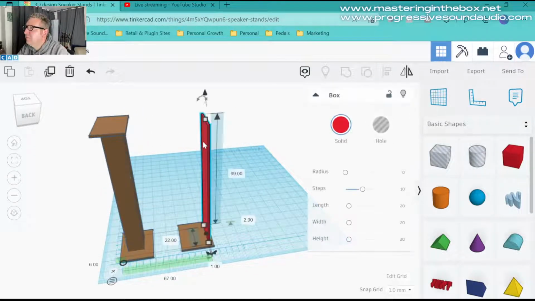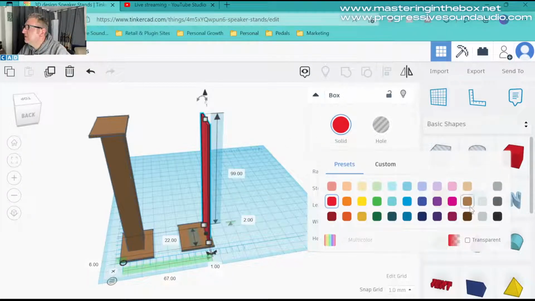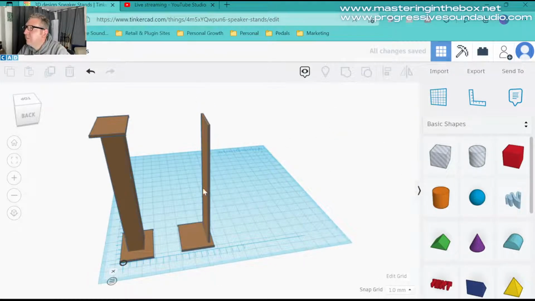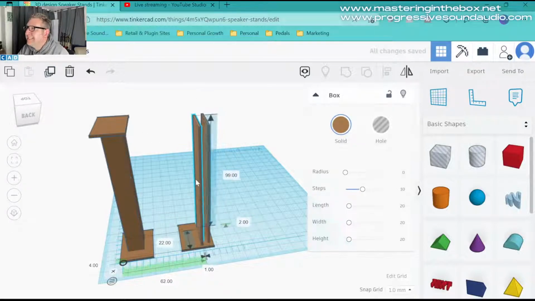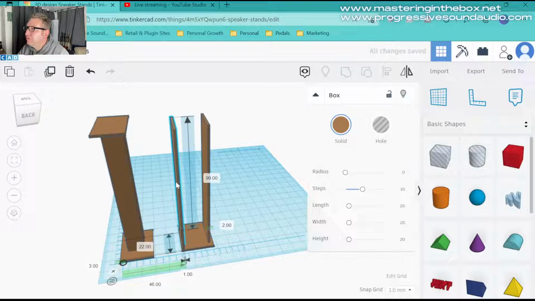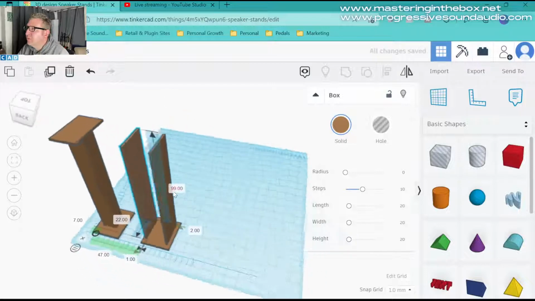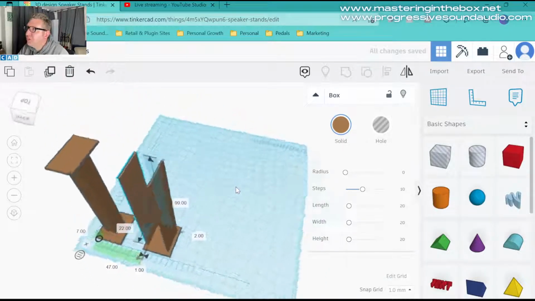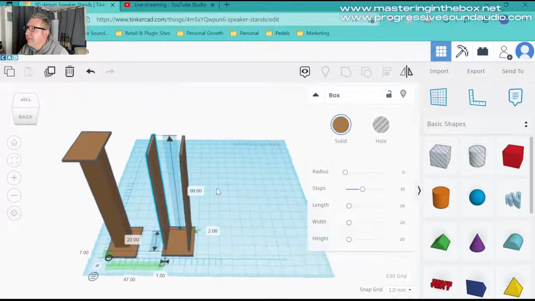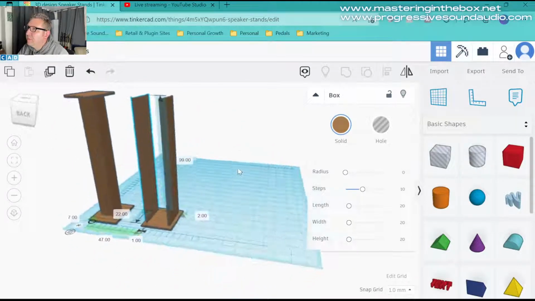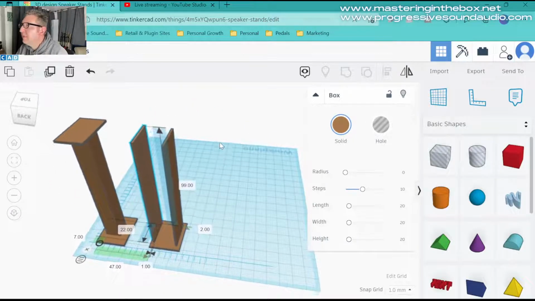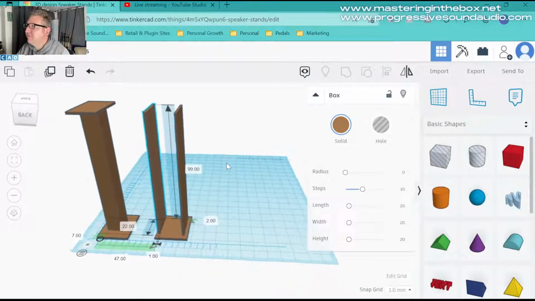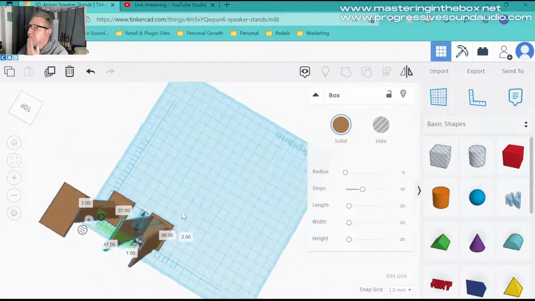I want it solid. Let's change the colour to a nice brown. And then click on that. I want to copy that. I can then select, I can literally just drag that across to the other side. Let's quickly rotate it, make sure it's flush. Yes. So now we've got almost 2 pieces of wood there to almost act as a column. I don't want this one to be, I want this to be kind of transparent-ish in the middle.